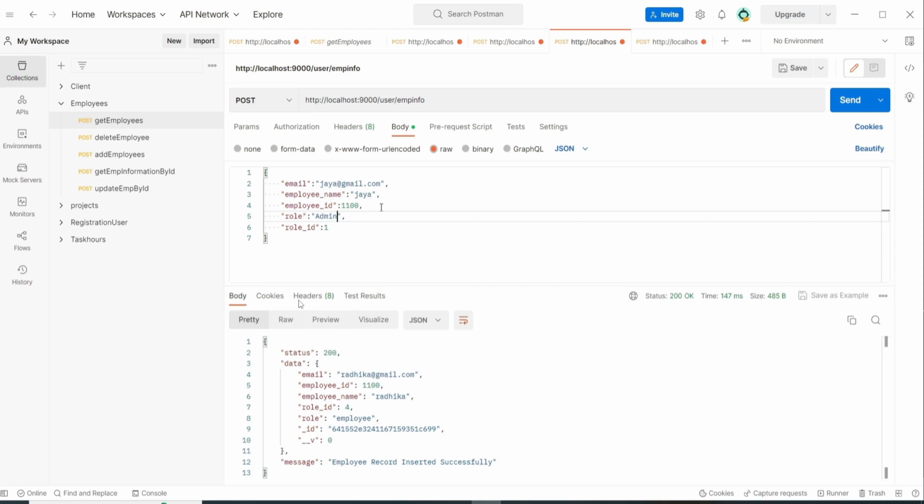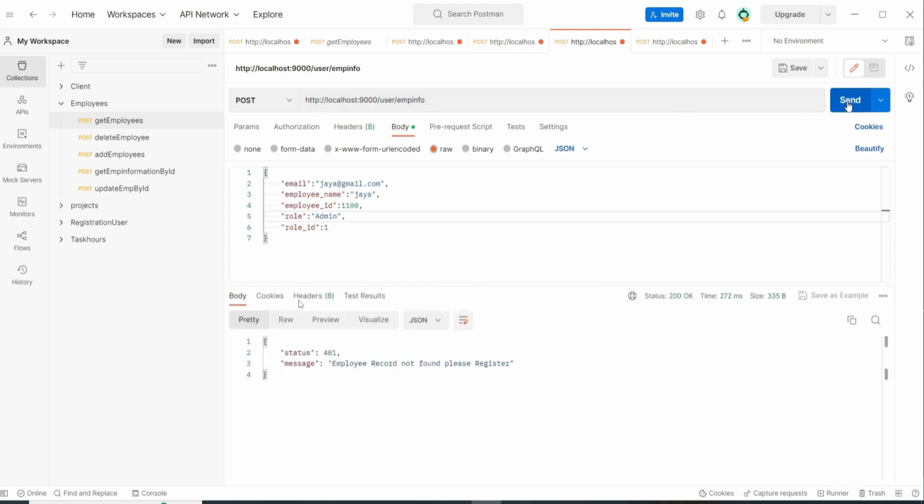So before that we have to do registration. So for this we will see the error also. Employee record not found, please register. So we'll go for the registration.